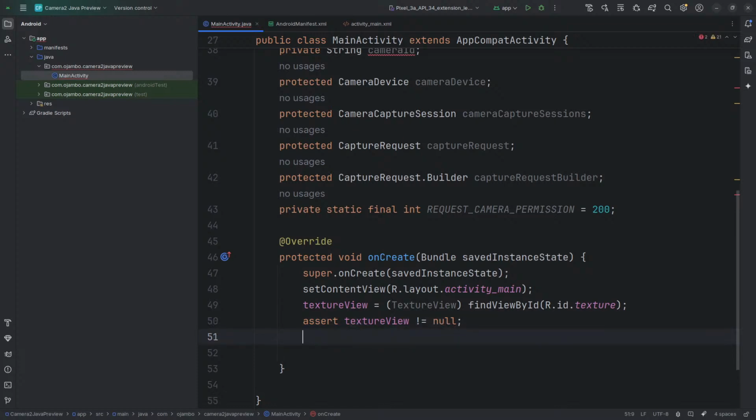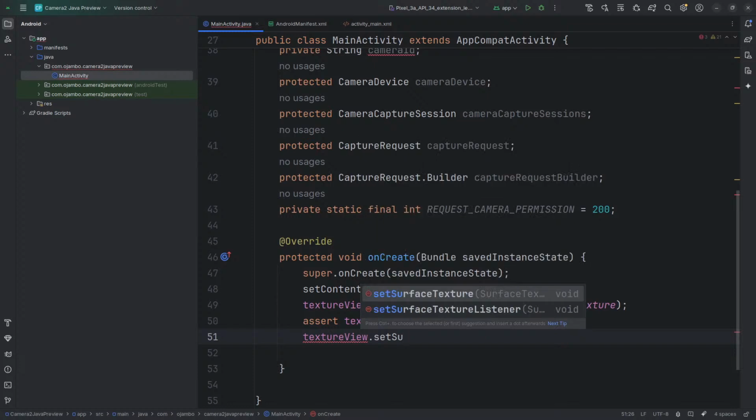Then we're going to create a texture view listener. This is similar to what we did with the Kotlin text view. Set surface texture listener.